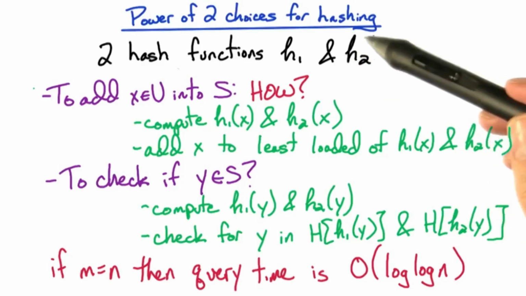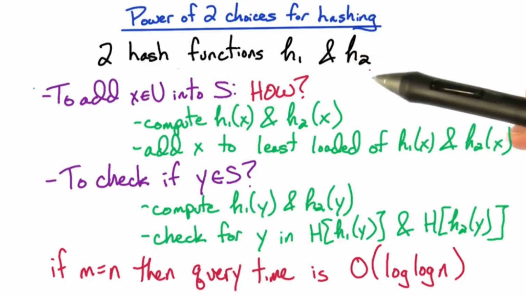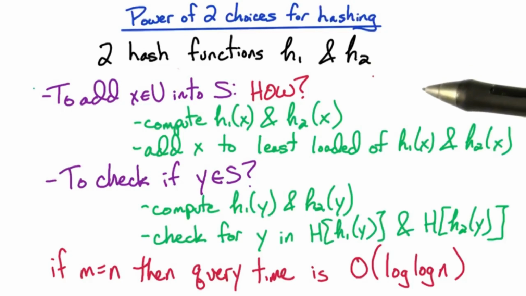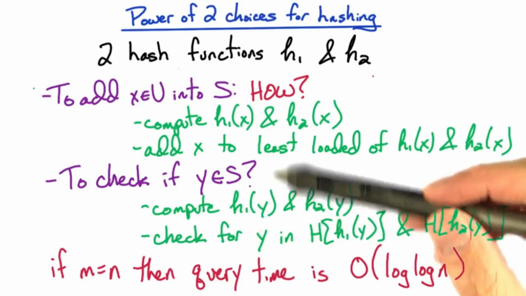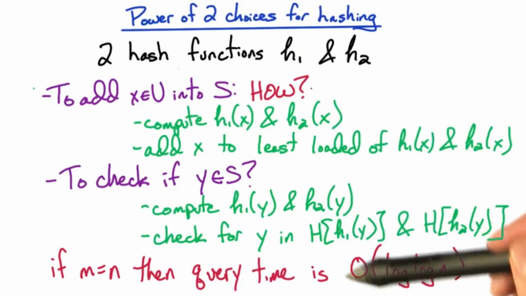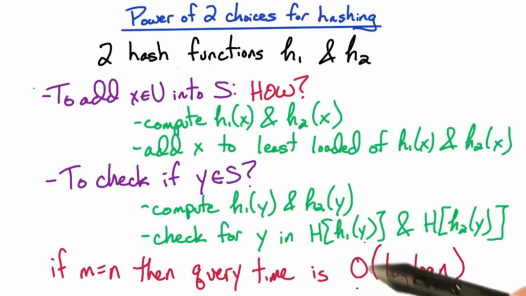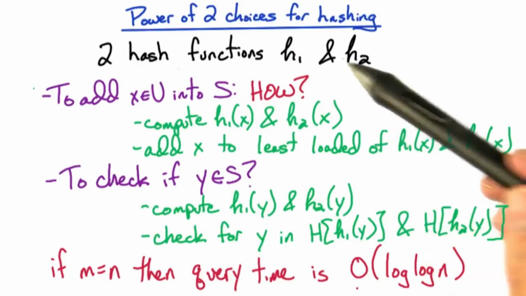Instead, we use pseudo-random hash functions. So we use a hash function which we obtain from a library such as rand or drand48. But for the purposes of the analysis, it's convenient to consider a truly random hash function so that we can do this nice analysis, such as how we obtain the order log n max load for the m equals n case for the simple case of one hash function.